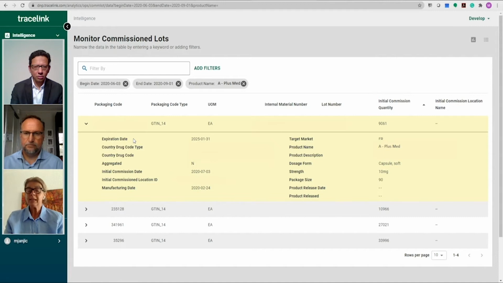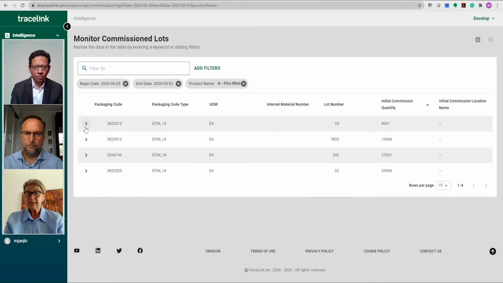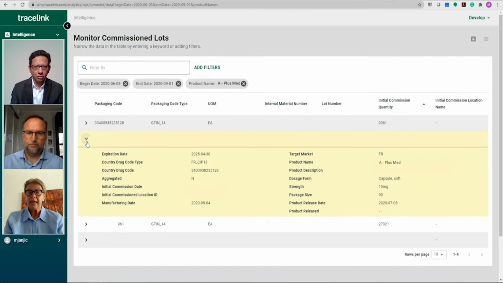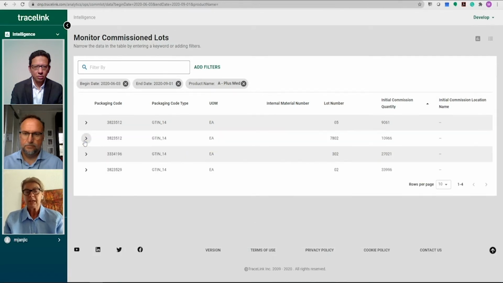Then going even deeper into the detail within that given lot, I can actually see not just what day it was manufactured, I can see a lot of other details about that given lot. And most importantly, I can actually see whether the product has been released on the market or not. In this case that we've seen, it hasn't been released, which is obviously worrying. So let's have a look at the next lot to see what was happening with that one. Again, I'm going into the details of the product, and when I have a closer look, I can see that the product release hasn't happened.